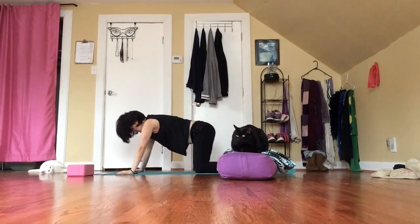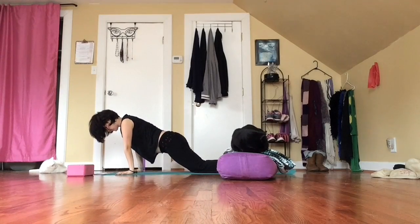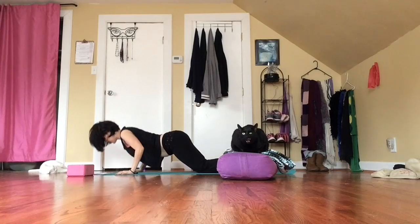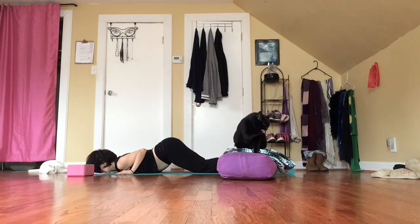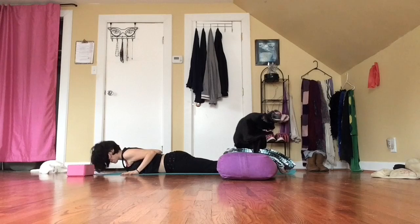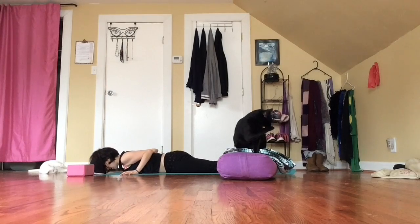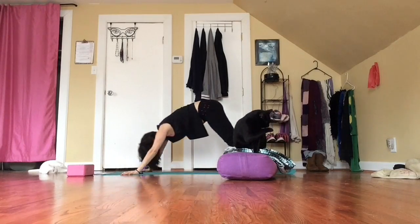Inhale, come back up to tabletop and shift your chest a little bit forward. Keep your hips lifted. As you exhale, begin to bend your elbows and take your chin and chest back down towards the earth. Inhale, drop your hips. Shoulders roll back, thumbs in line with ribs, chest open, cobra. Exhale, come back down. And then press down through bent knees to lift up to downward facing.